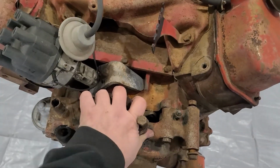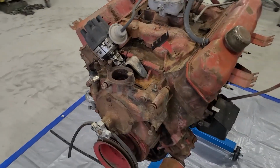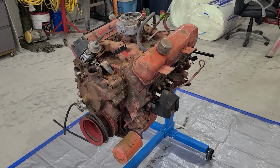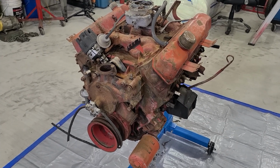It's got a little bounce to it, but I can almost take all my weight on the front of it and she won't tip over and doesn't bend. So it will be good to strip down. Anyway, that's the end of this video. It's about as far as we're going to get this weekend. And hopefully through the week here, I can start cracking this thing open.